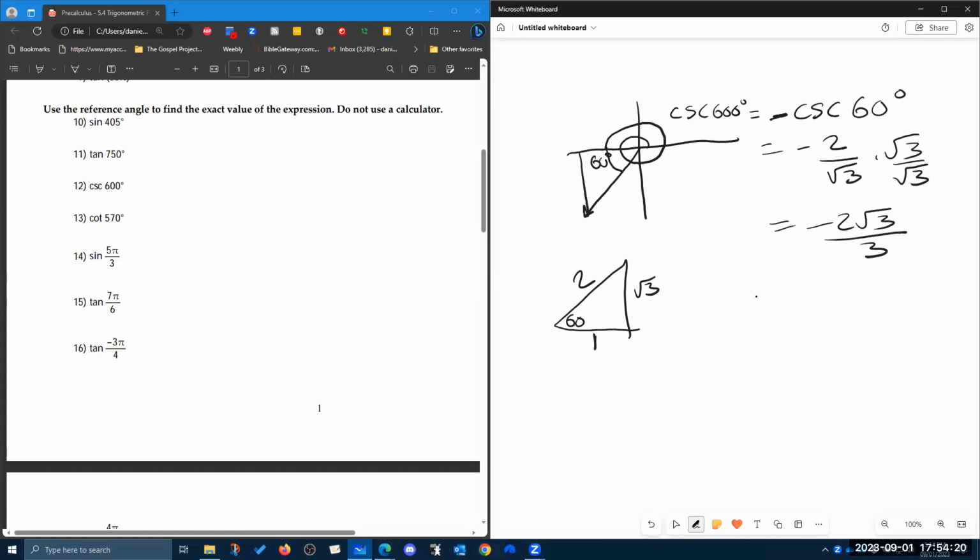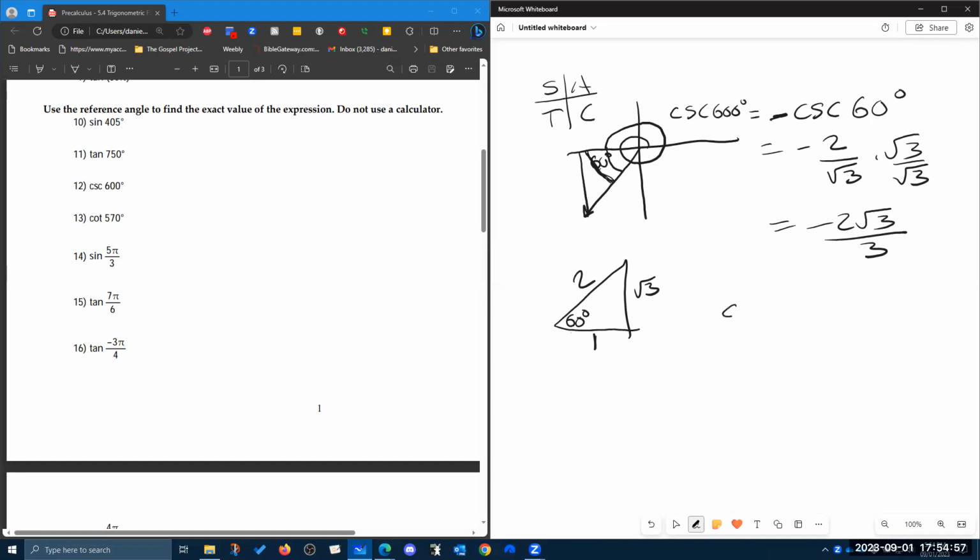So I just looked again for what is the angle between the x-axis and the terminal side, which was 60 degrees. I drew that 60-degree reference angle in quadrant 1 using my reference triangles, and I picked the appropriate sine using the chart here. Because cosecant is related to sine, it would only be positive in quadrants 1 and 2. I'm in quadrant 3, so it's going to have a negative value there.